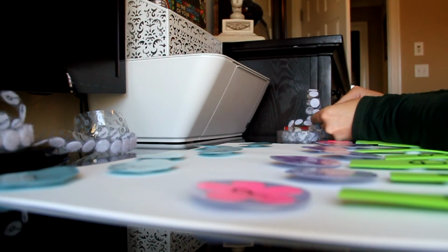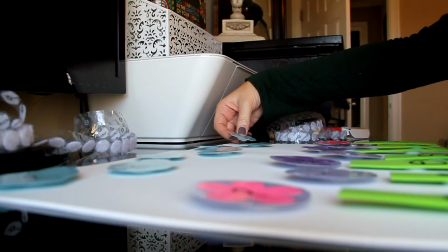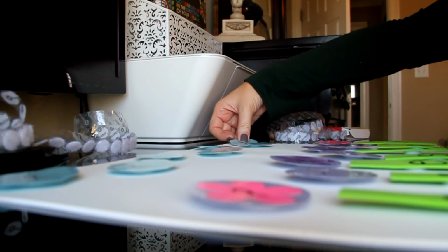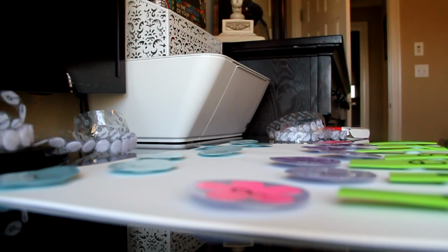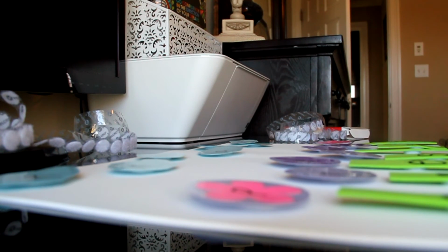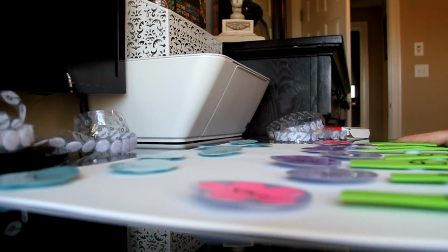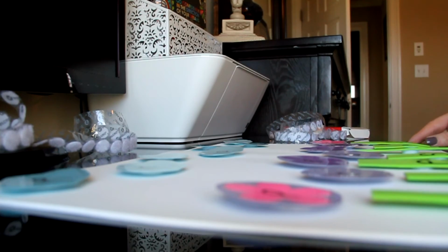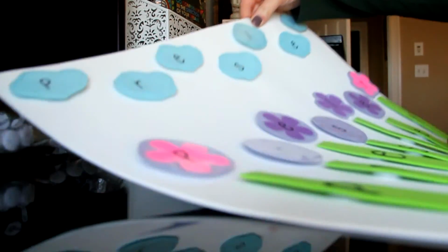And all I have is Fallon's, and I'm not going to put Fallon's in this video. I think you can see after looking at Presley's, but I'll do a separate video with Fallon and Presley both playing with this, so then you'll see hers as well. But I'm actually going to have to run to the store to get an extra foam board for Fallon, so I'm just going to go ahead and end the video with Presley's.